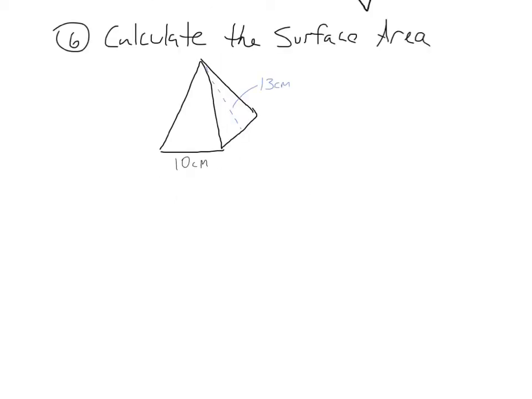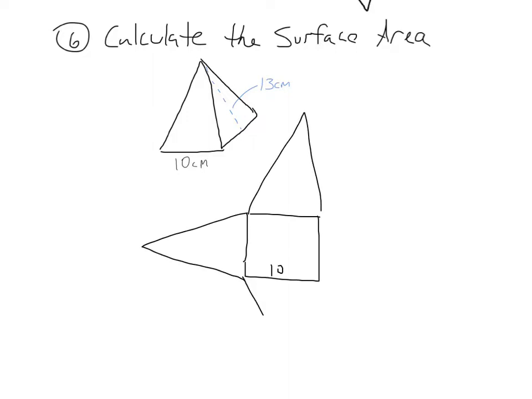All right, so we're going to work on calculating the surface area of a pyramid, and this is actually a regular pyramid, so this is 10, that would also be 10, that back side would be 10, and then that other side of that base would also be 10. So how do we do this? Well, again, let's think about what this looks like as a net, okay, this pyramid as a net. If you unfolded it, you'd have a square base that, again, is 10 by 10 by 10 by 10. And then we'd have 4 triangles, okay?